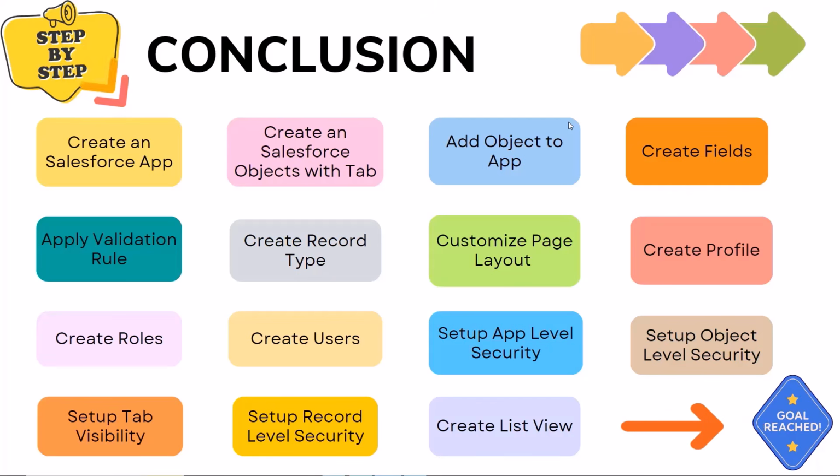And then we proceeded and set up the record-level security using the OWD technique of Salesforce. We set up these settings because we want that users are not able to see the records of the people who are in higher authority. We only want that a person in higher authority can view his or her own record along with the records of the people under their administration. Like we want that a person can only view his own record and the records of the people who are under his guidance, or who report to him.